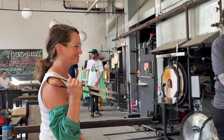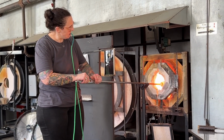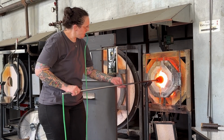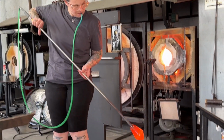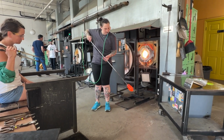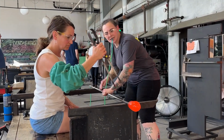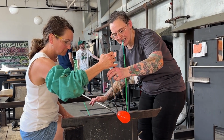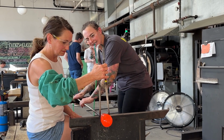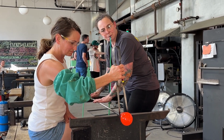The larger furnace, which is kind of in the background there, that guy just walked past it, is where they store between 200 and 500 pounds of glass. I think it holds up to 500 pounds of glass, they said. It's clear glass that they have in that furnace, and it's kept at 2,000 degrees 24/7. It just takes forever to get up to heat, so it's more economical to keep it running and always ready. That guy in the white t-shirt, I think, is actually reaching in to grab some glass now.